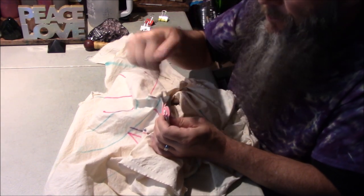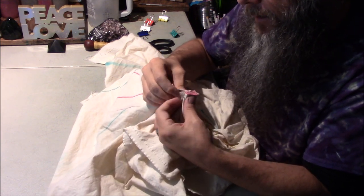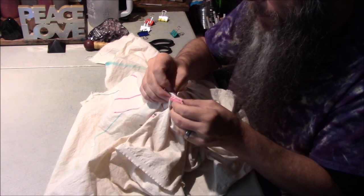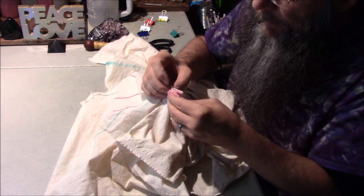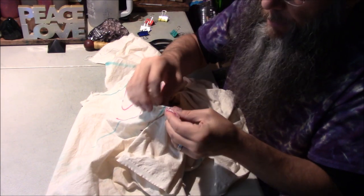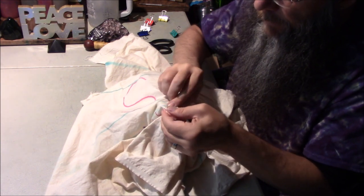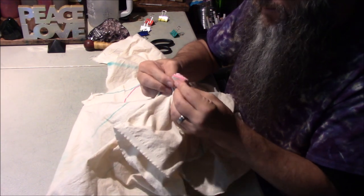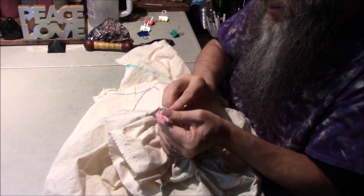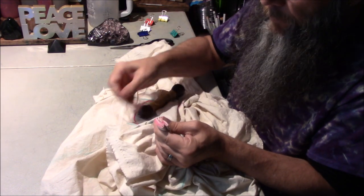Sometimes you can't help it, you just need to wrap it up. But if you can do more of a zigzag, then that just helps. I think those letters form up nicer. Okay, and then this here is the bottom of my letters, so I'm going to fold both of those down. And then I think, yeah, I get that down. I'm ready for my sinew.